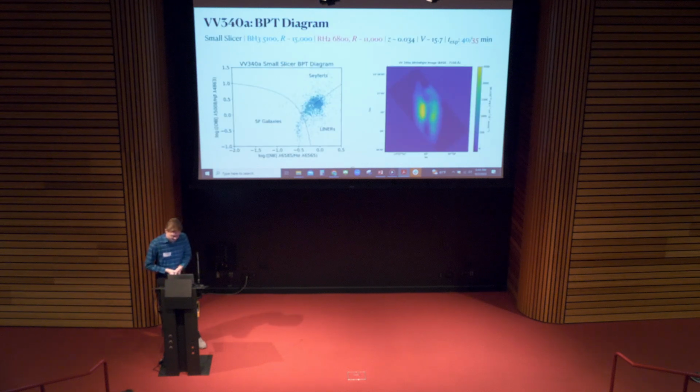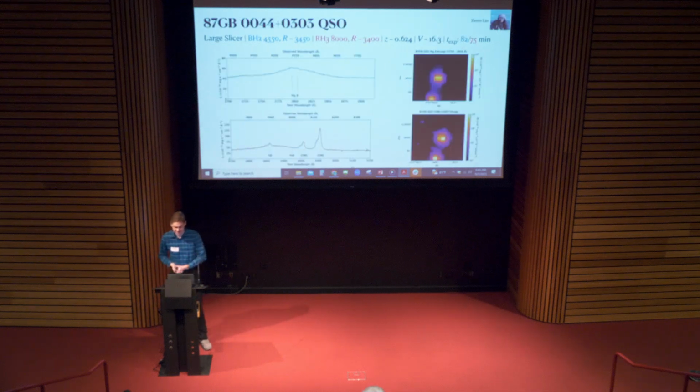And it wouldn't be complete without saying that now that you have both channels, you can make a spatial BPT diagram. So this is taking just about 3,000 points from that image and plotting them on a BPT diagram. There's obviously a lot more work to be done, but this is something you're now able to do at quite high resolution and with relatively short exposures for bright objects.